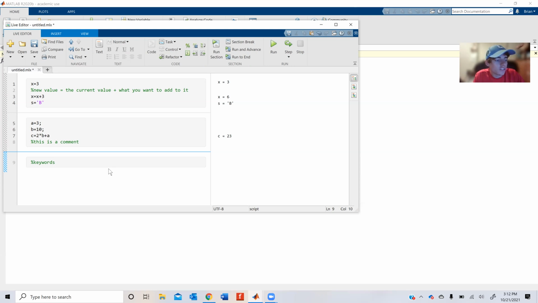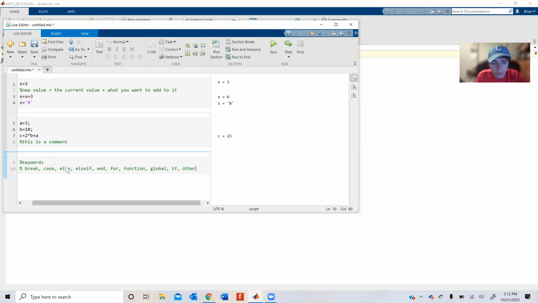So break is the first one, and then the next is case, else, if, and then we also have end, for, function, global, if, otherwise, persistent, return, switch, try, while.